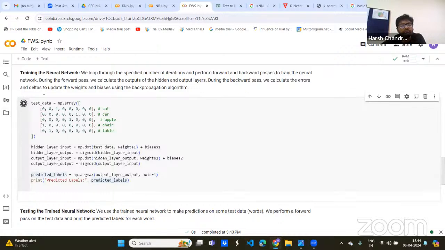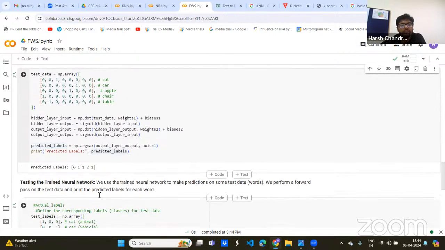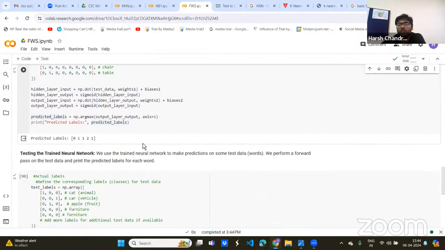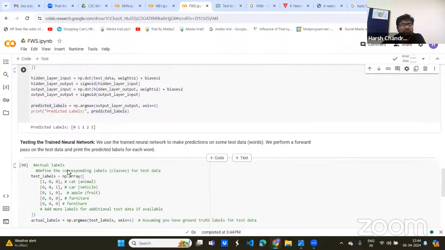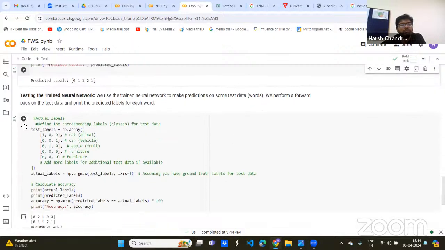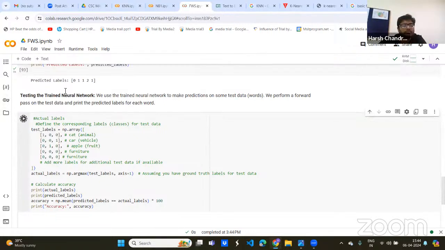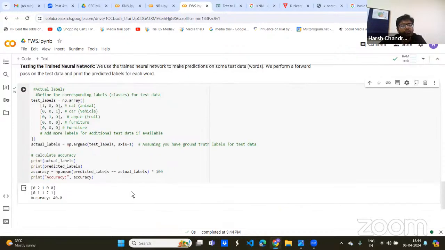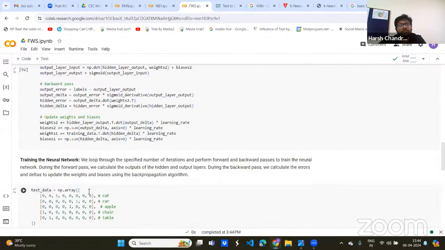Let's see. Right now, this doesn't mean anything, so we are going to check its accuracy. These are the test labels, the actual labels. Labels are in the column, so that is why we are taking x is equal to 1. Okay, so right now we are getting 40% accuracy.